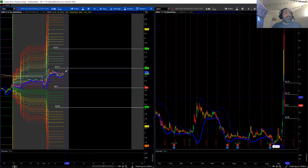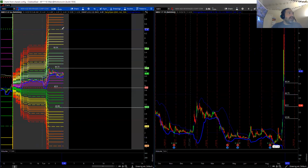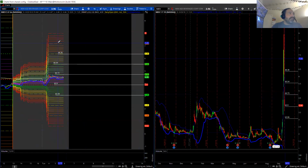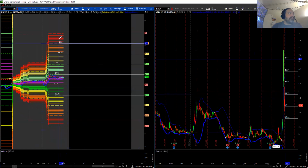And what would I expect? I would expect to see this thing tap and test the 473 again. In the event this thing has people behind it today because of the popularity, look to see this thing break through that 473 cap and continue on north. If it has itself a really good day, 554 is not out of the category. You know what? Let's go ahead and add some more in here, just so you can say you saw it here first, right? We'll throw in a couple of danger zones.